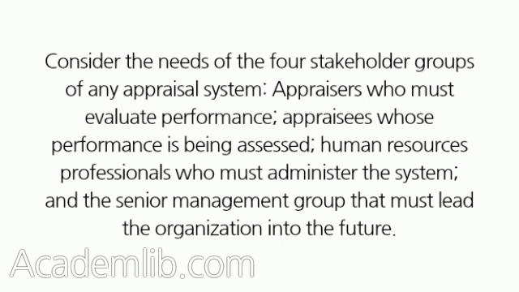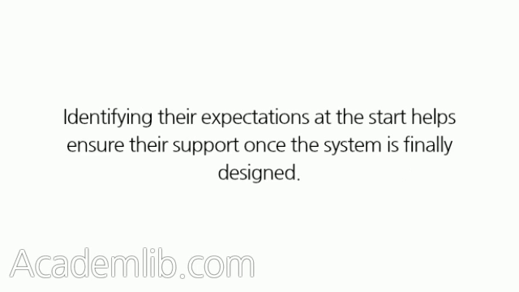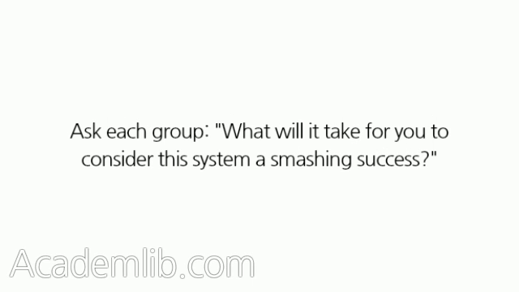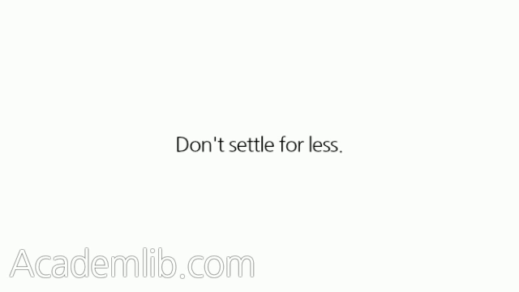Establish the criteria for an ideal system. Consider the needs of the 4 stakeholder groups of any appraisal system: appraisers who must evaluate performance, appraisees whose performance is being assessed, human resources professionals who must administer the system, and the senior management group that must lead the organization into the future. Identifying their expectations at the start helps ensure their support once the system is finally designed. Ask each group, what will it take for you to consider this system a smashing success? Don't settle for less.